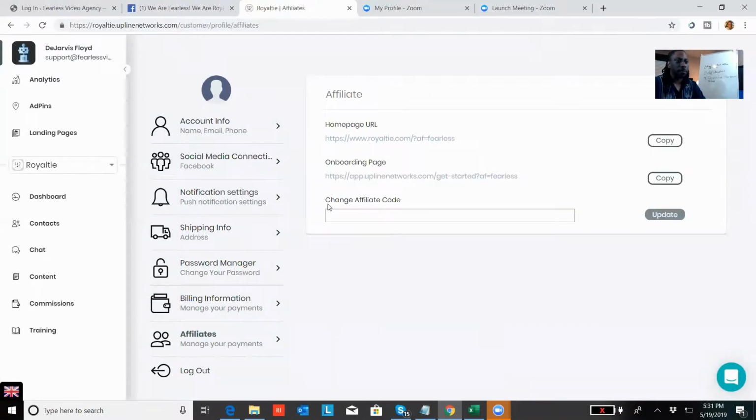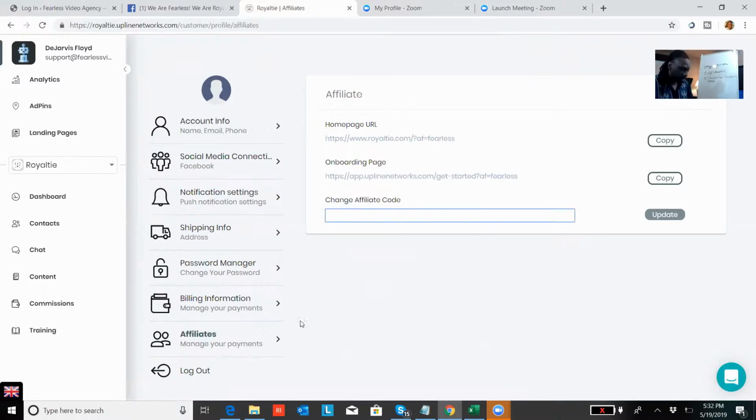Come in here, guys, where it says change affiliate code, make sure you change this because it's going to be some long number back here until you change it. It's going to be like two lines. If you give that out, I've had some people who, it's just a lot easier if, once you give someone your link, they see your name up there and know that it's really you. You don't want to get confused, and that happened one time. So let's make sure that does not happen again.